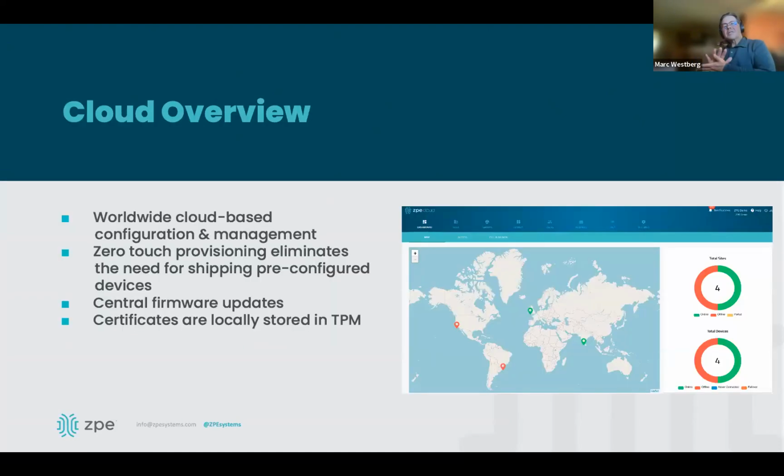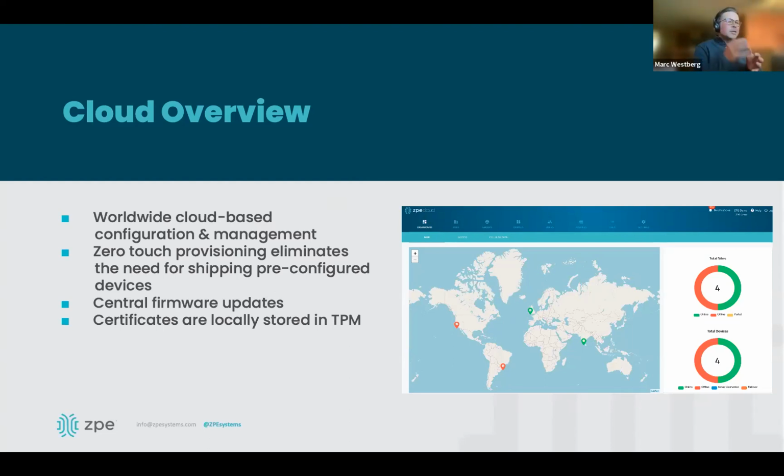the ZPE Cloud provides the ability to manage your entire network infrastructure, including servers, including server ILO, including anything that a Nodegrid device manages. We can manage those devices from the cloud. The ability to zero-touch provision through automation within the cloud eliminates the need for pre-configuring devices at your location as a partner and then sending them to the customer site and having them plug them in.